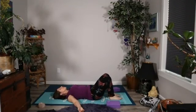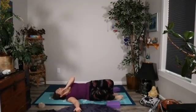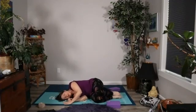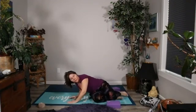Back and forth until you come to a place where you can roll over onto one side or the other. And come into this nice supported fetal position. Take a full breath here. And then inhale, pressing into the earth, bringing yourself back up to a nice tall seat.